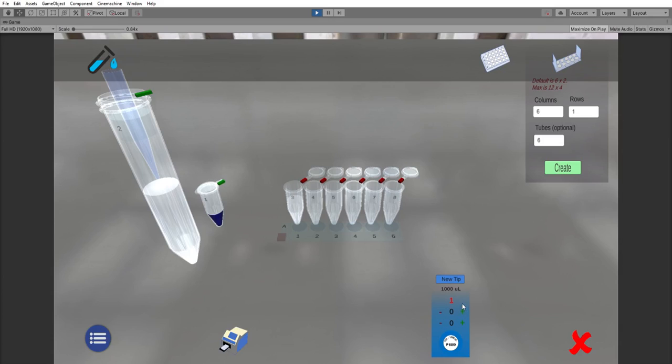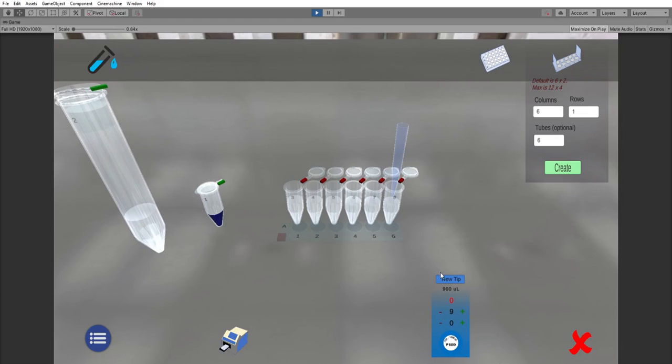I'm going to put a little bit less into the next tube. I'm going to put 0.98 mils in because I'm actually going to put 20 microliters of bromophenol blue in there later on. So 980 microliters in there, 960 microliters in the next one, 940 microliters in the next one, 920 in this one, and you've guessed it, 900 in the final one. Actually, it'd be helpful if I actually picked up the volume, wouldn't it? So 900 in that bottom one.